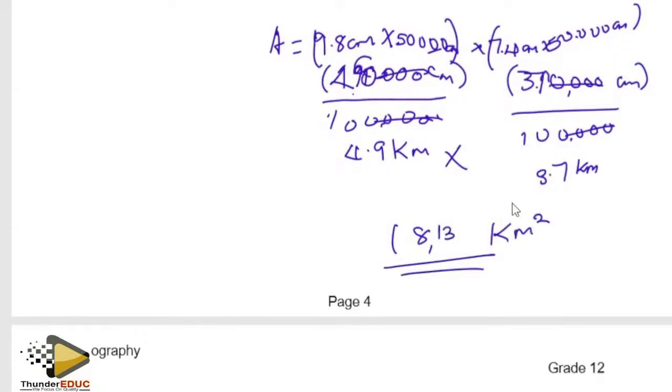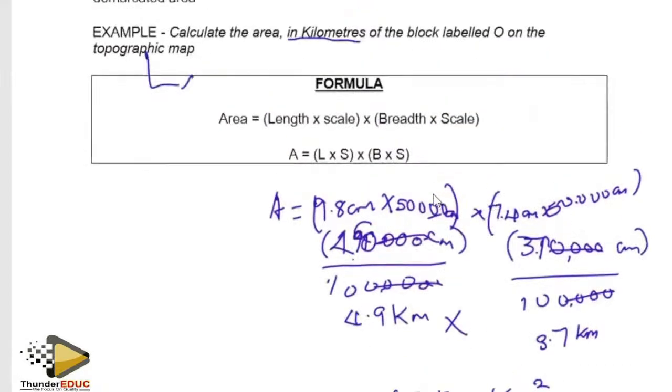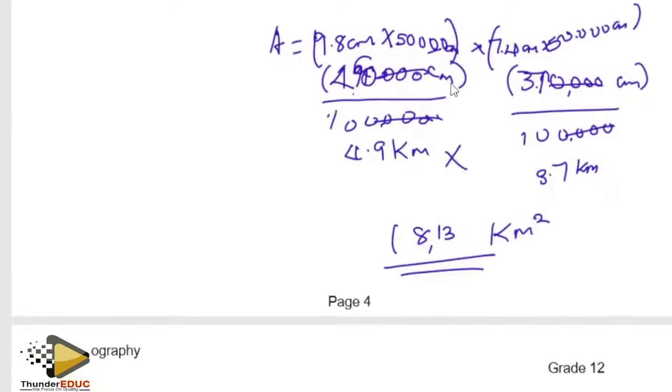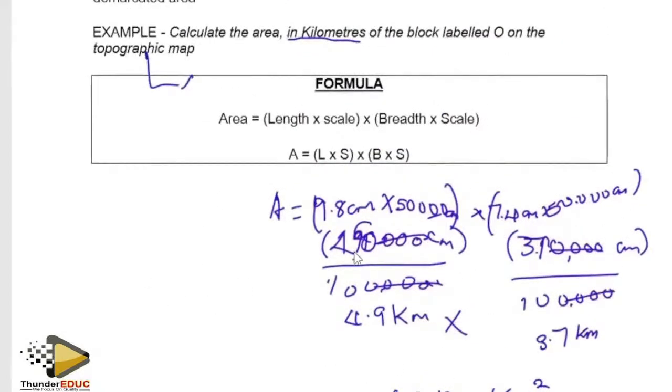So in scenarios whereby you were supposed to use meters, what will you do? It simply means that after multiplication, here you don't divide by 100,000, you divide by 100. Someone can ask me, but sir, where do we get this? Why do we divide by 100,000? I want you to remember these, learners. Remember this so that you don't forget.